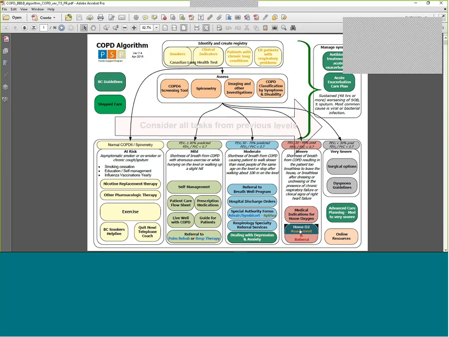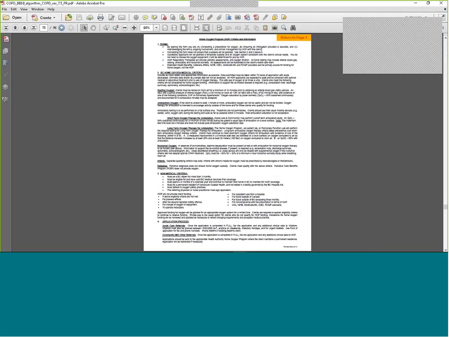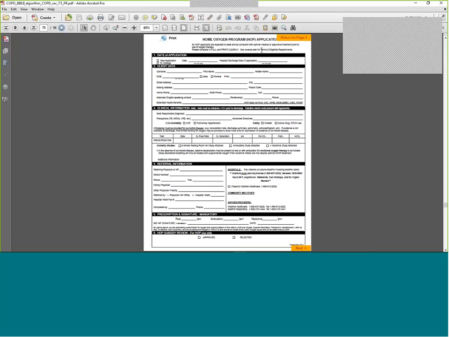You'll also see in here that there's referral forms, and the intent of them is to be generic. You can see they're unlabeled, and they contain most of the elements that should be required for a referral for that program. Be aware that that may not be the form that is accepted in your region, and you may have to replace that with a form that is appropriate to either your community or your health authority region. So that's my only caution there.